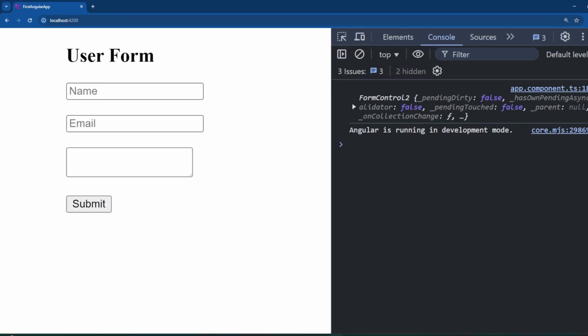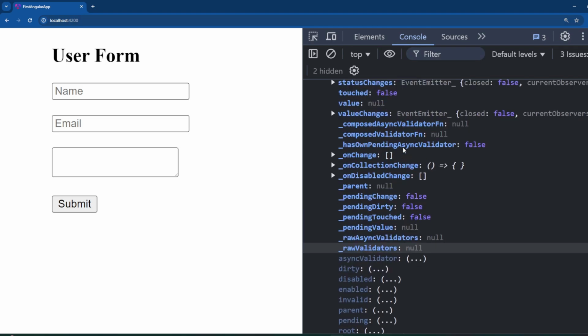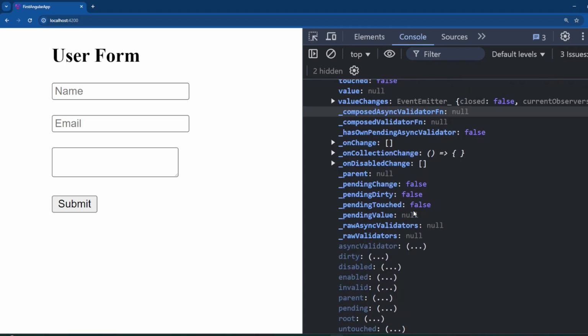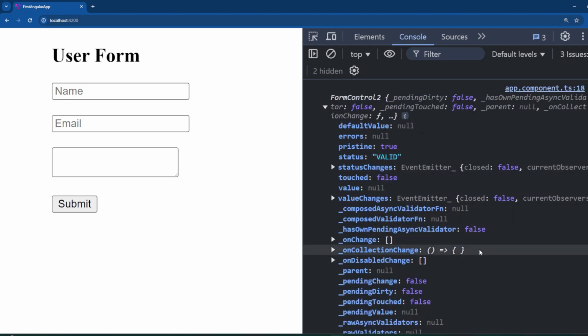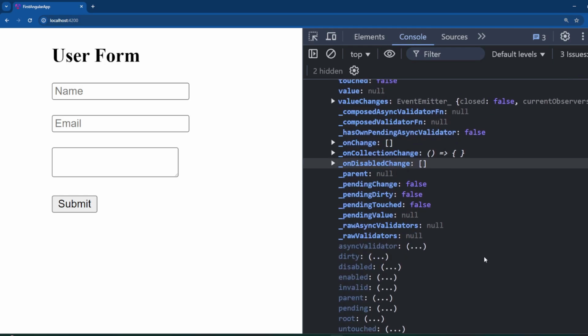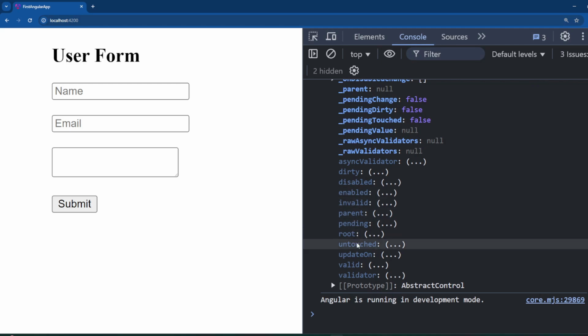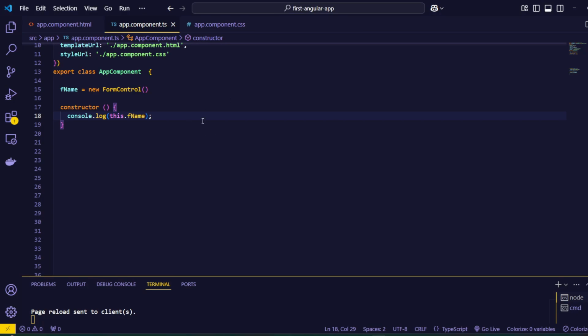That's it. So save this and go to the browser. Now open the browser console. Inside this we can see our log which printed this massive object. So guys, what is this? Can you guys tell me? Yes, of course, this is the FormControl new instance. So if you guys can remember, we got the same object when we were dealing with the template driven forms, but the only difference here is in template driven forms we use the ngModel directive for this, but in here we created this manually. So hope you guys got the idea.